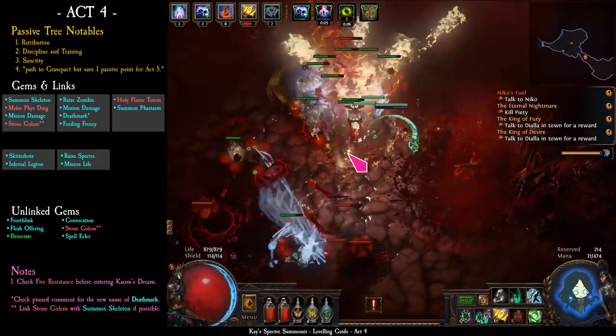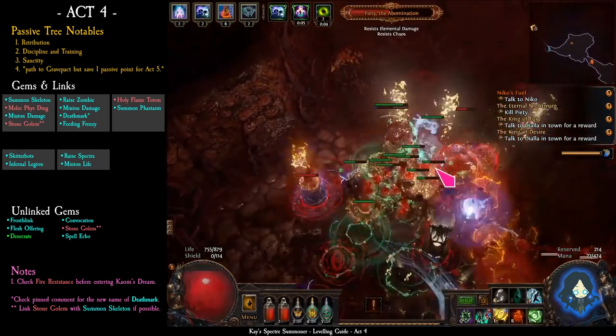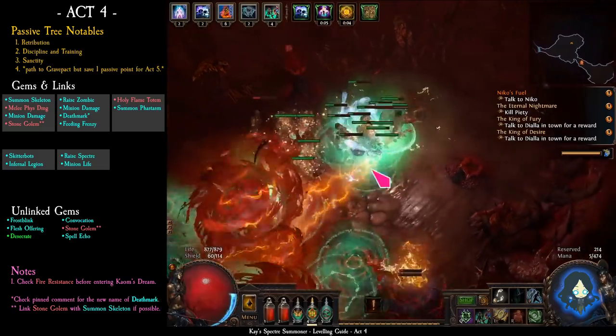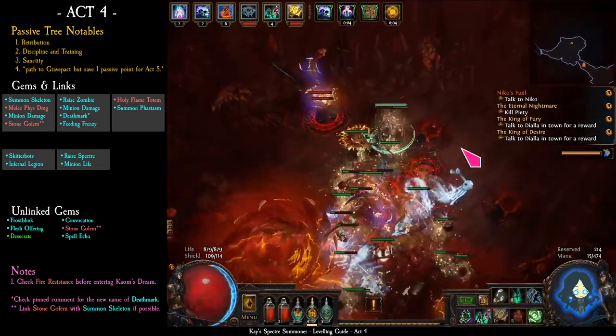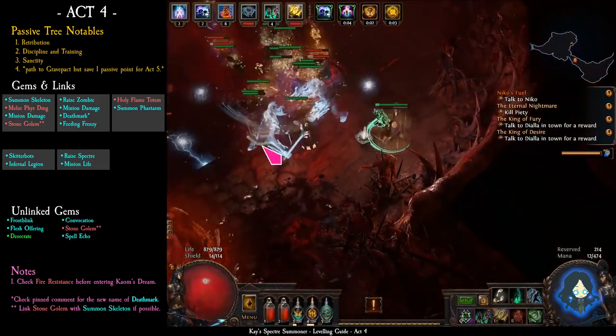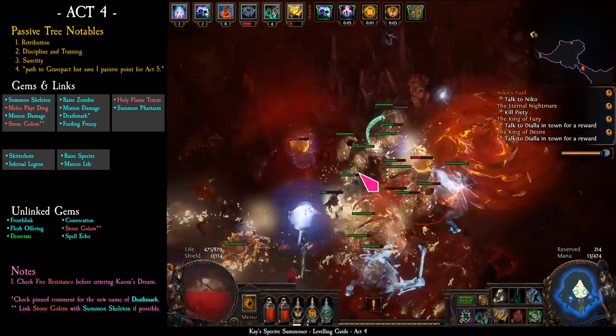Stay close to the boss and stand on the opposite side of the beam. Cast Convocation to move your minions out of danger, and cast Holy Flame Totem to heal them. There's a lot of stuff happening at once, so try not to panic.